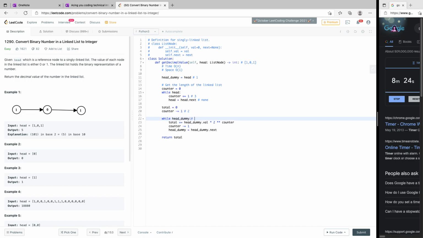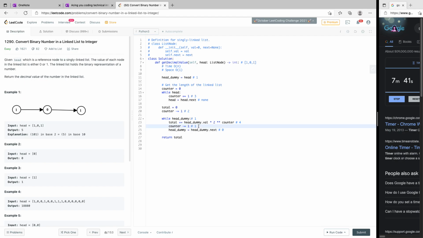So we come back again to while head_dummy, which is 1 because we are starting again from the head. We do this calculation: head_dummy.val, which is 1, multiplied by 2 raised to the power 2, which is 4. So the total becomes 4. Our counter becomes 1, and head_dummy becomes 0. While head_dummy, since this value is 0, the total remains 4.